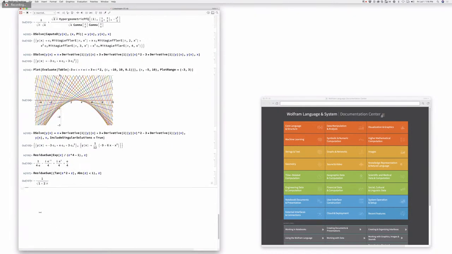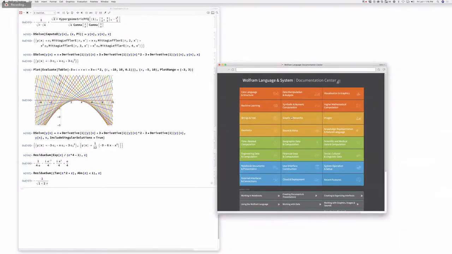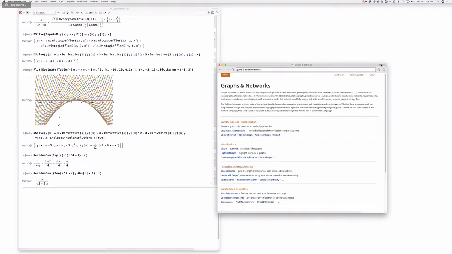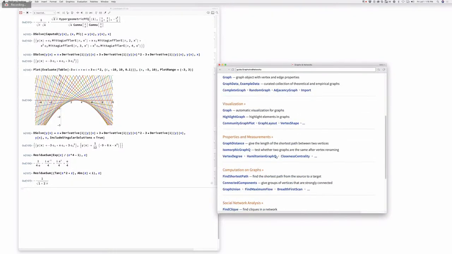Okay, changing topics. A new thing is you can make your own guide pages. In our documentation, if we go in here and look at something like this, this is what we call a guide page. It's a cognitive guide to a collection of functions in the system. If you're making your own functions, or you just want to collect existing functions, you can make your own guide page. And where is this now?